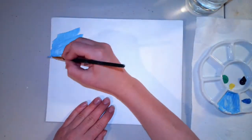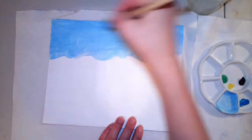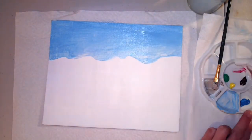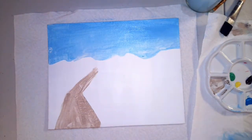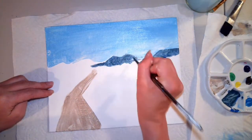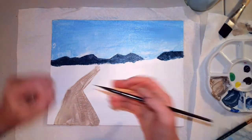I'll admit, I don't love using canvases, and this fact could contribute to my affinity for watercolor. Using a canvas is a recipe for art block for me, because whenever I have a canvas in front of me I'm afraid to mess it up. I feel like whatever art I fill it with won't be good enough or impressive enough for it. I don't seem to have the same issue with paper. I know some people do — like they can't start the first page of their sketchbook — but I've never been afraid to write on, draw on, or rip up paper. Just ask my parents, they'll tell you.